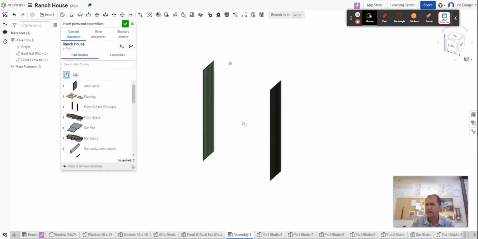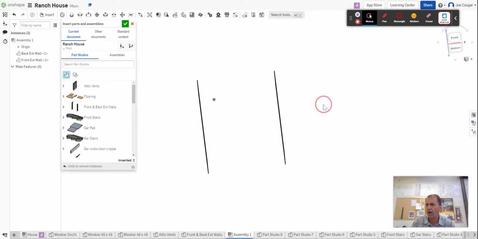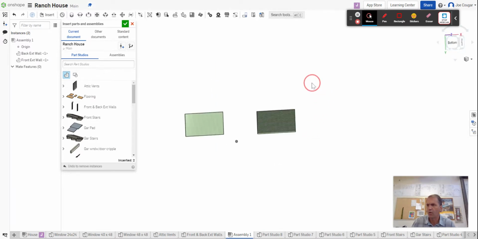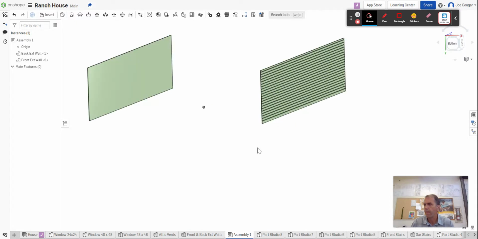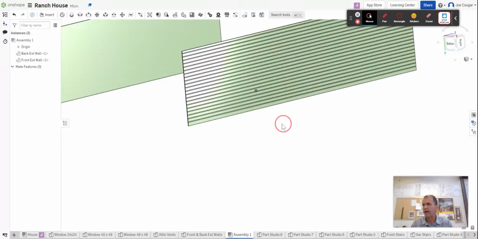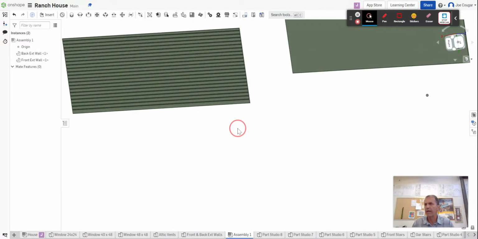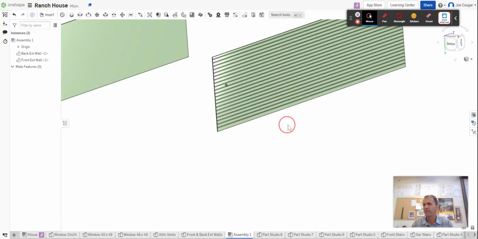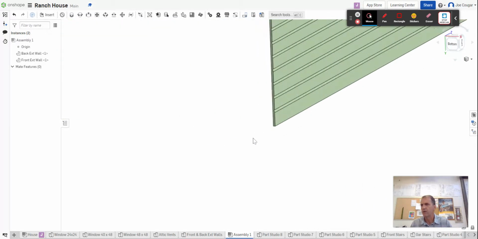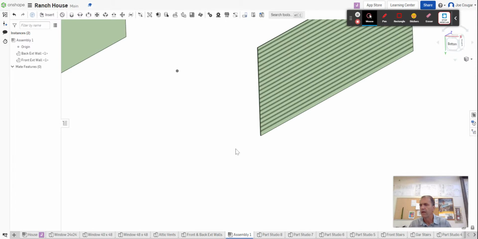Okay. Now I need to make sure I know which is which, although they are symmetrical. So it's okay if I go this way instead of that way. So it's going to work out.